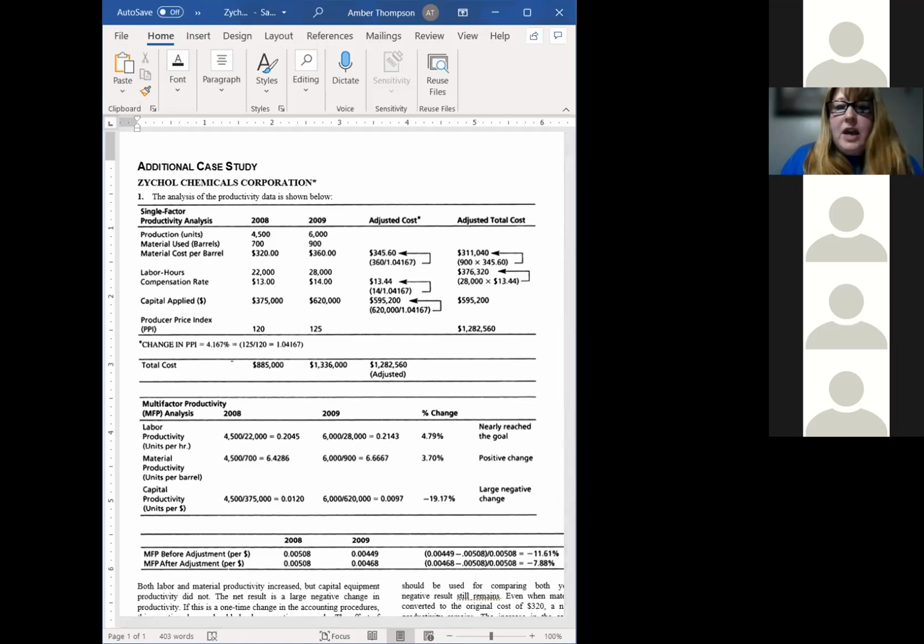So whenever you do this, basically what I did on the spreadsheet there, you can use a spreadsheet, you can do it by hand, it doesn't really matter. But this first portion was what I expected to see on that. And then you say, well, how do I know to do that? Well, you kind of don't unless you are up on producer price indexes, but that's why we did this case study, just to show you the difference.